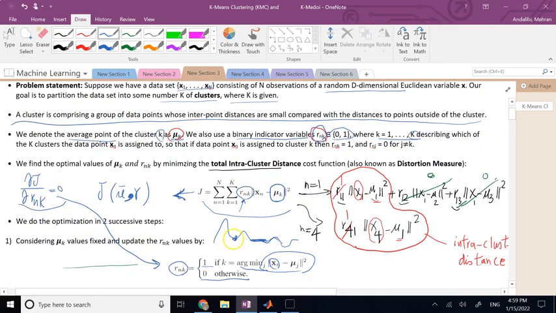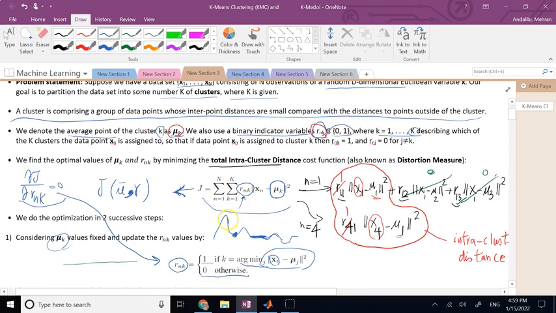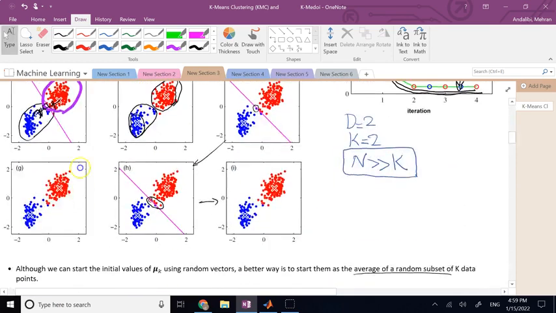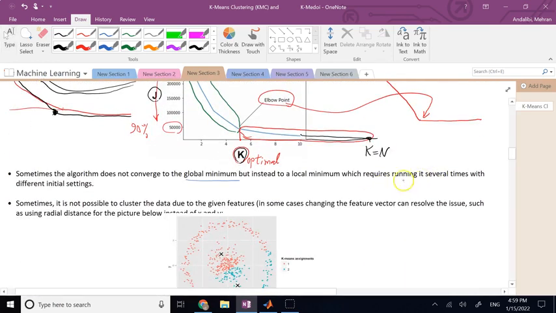So not always do you start from some initial guess. Now you might say, where is your initial guess coming from? Your initial guess comes from the initial selection of the mu's. That will tell you where you are starting. That's your start point. Okay, not always are you able to go all the way down, roll to the global minimum. So what should you do? One of the things you can do, as with many other optimization algorithms, is start the method with several different guesses.